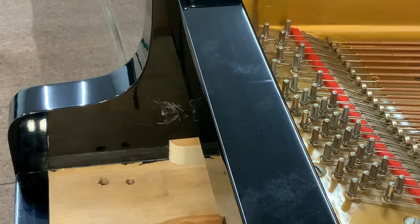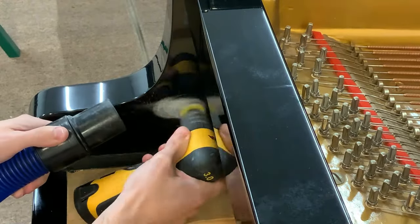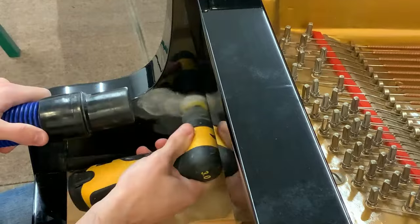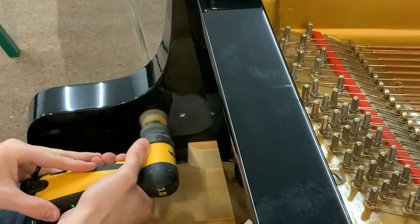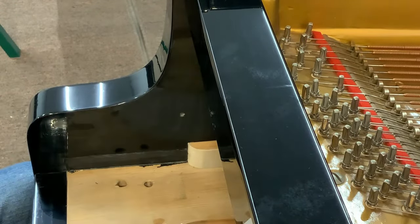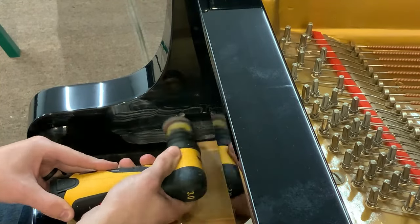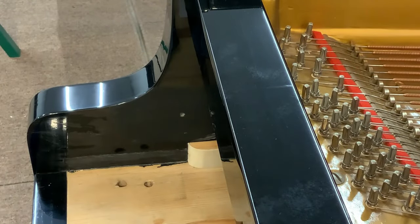There's a whole bunch of different brass polishes. There's Brasso, there's Flitz, there's Moss. The Noxon takes it off fast, but it doesn't leave you with a perfect mirror finish, whereas the Moss and the Flitz will give you a perfect mirror finish, but you might have to do it three or four times.